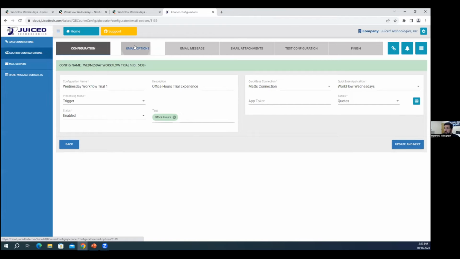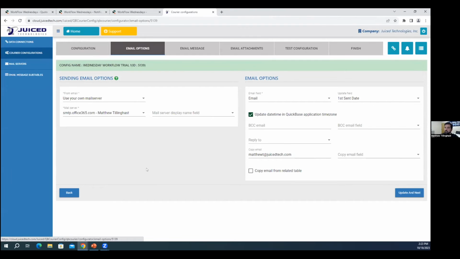Then I'm going to go to the email options. Now for us, we're using our mail server. So we're sending it out from my mail server. So it's coming from me. For those of you who want to send it out via your own mail server, you'll have to do your own mail server settings. You can put that in all through here. We have a whole separate video going over mail server settings only. So please check that out. Just as a note, mail servers are continuously evolving always, and security is continuously changing for those. So if you have any questions, please reach out.